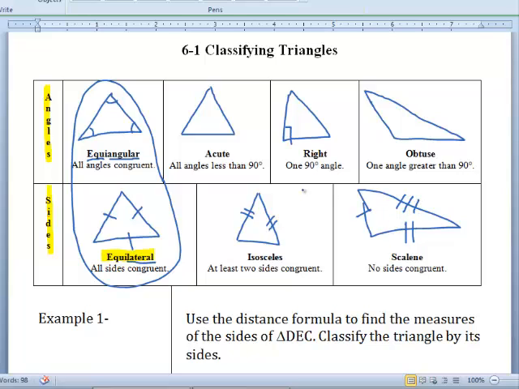All right, so it's possible to have, for example, an acute scalene triangle if all the angles are less than 90 and all the sides are different. Or you can have an obtuse scalene triangle. You can have an acute isosceles, obtuse isosceles, a right isosceles, and again, I left out the right scalene triangle. You can have any combination of these angles and sides.